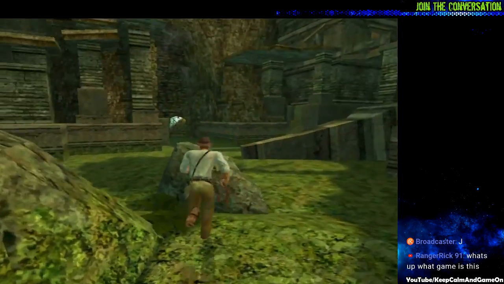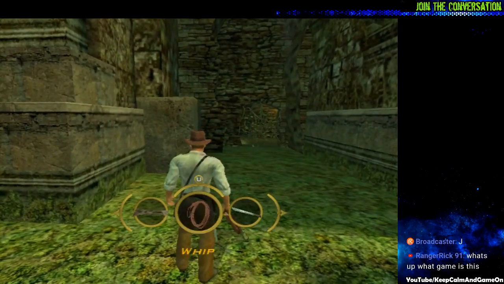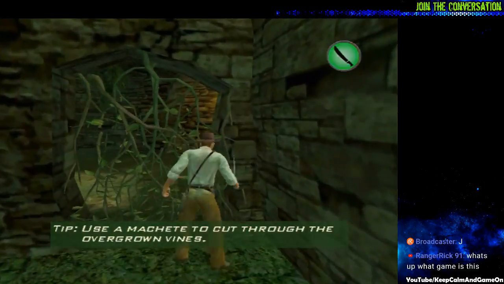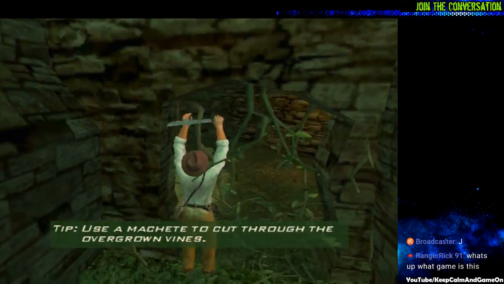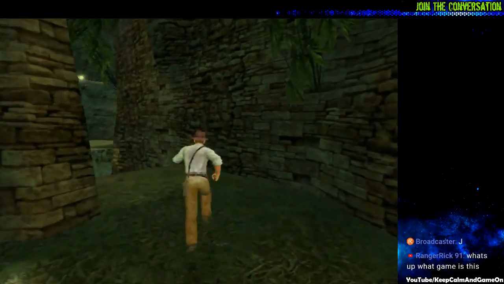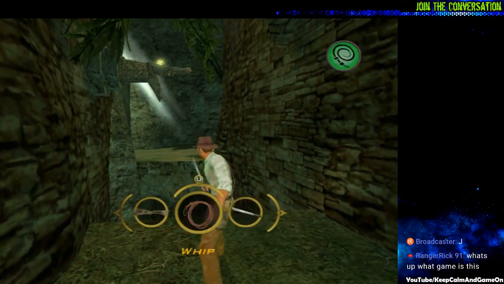This is the way I came from. Oh, wait, what's in here? Maybe I can use my machete to hack up these vines. Yes, there we go. Okay, we hack through. Perfect. Good thing I brought my whip. Okay, let's equip his whip.